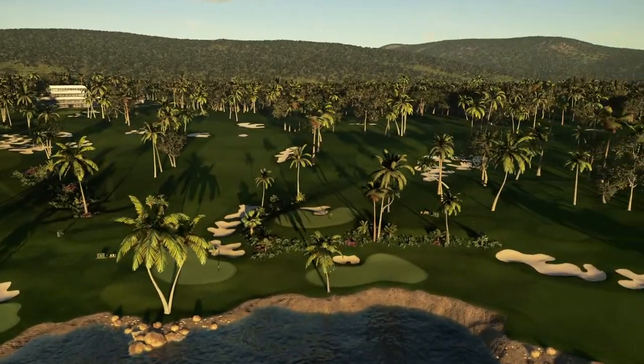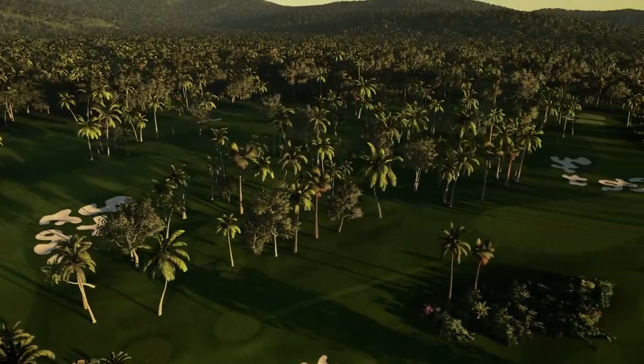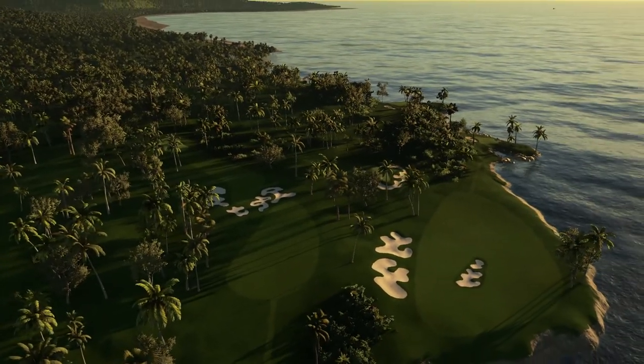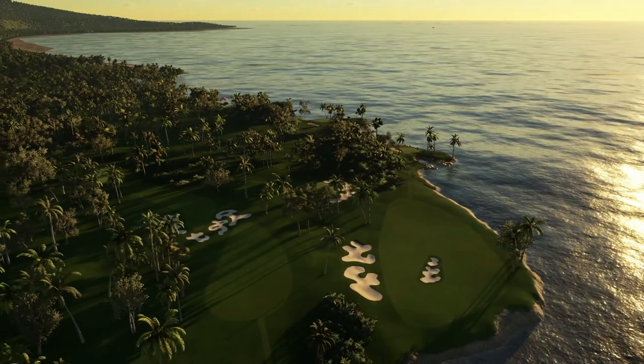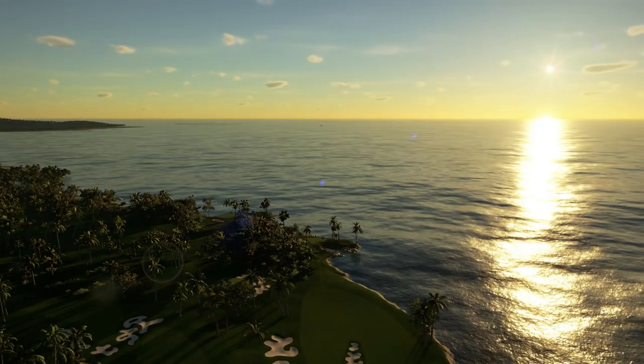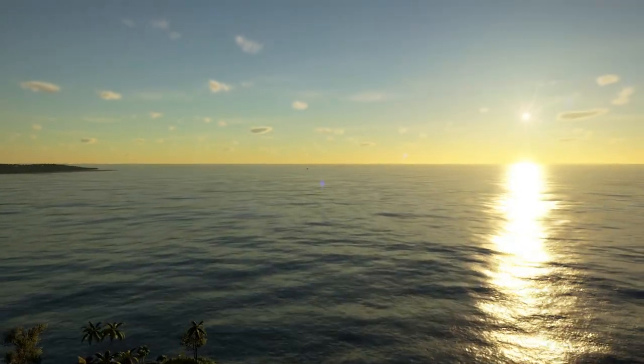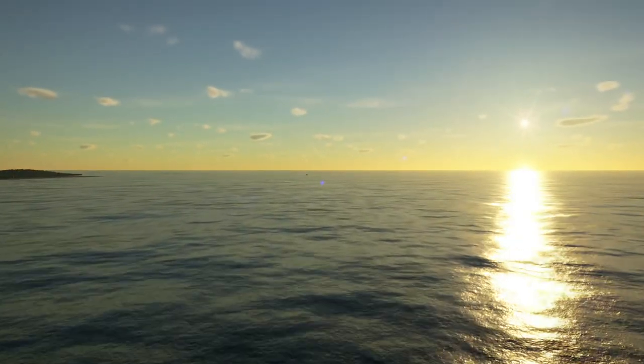Yeah, very nice. All right, well, I think we've pretty much seen enough. So I reckon we shall start swinging. But wow, that looks like another nice little green down there. Hang on a minute. Whoa. What is that? Right, let's go and have a look at this. All right, I'll just speed it up a little here because this could take a while.